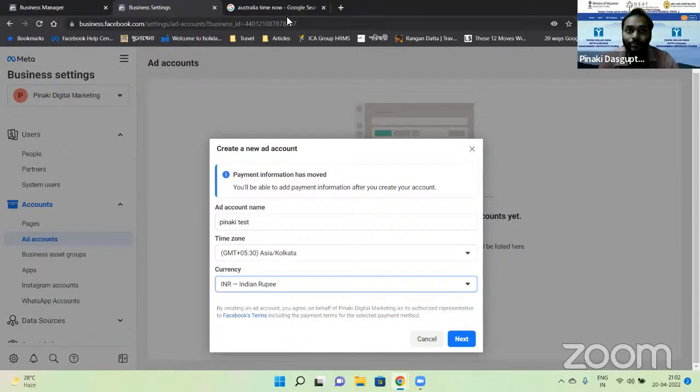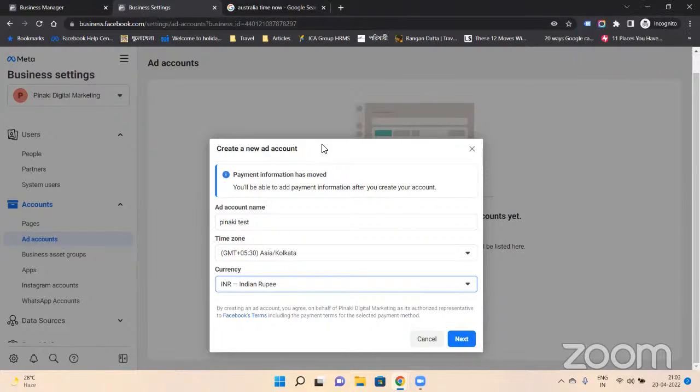So that is the difference of value. So if you are using the wrong currency for a different country, say I'm running a campaign for US and my currency is Indian currency, then either the payment method will get declined, or it will misinterpret the budget to me. So that will be the problem I will face. Clear? Yes, sir.